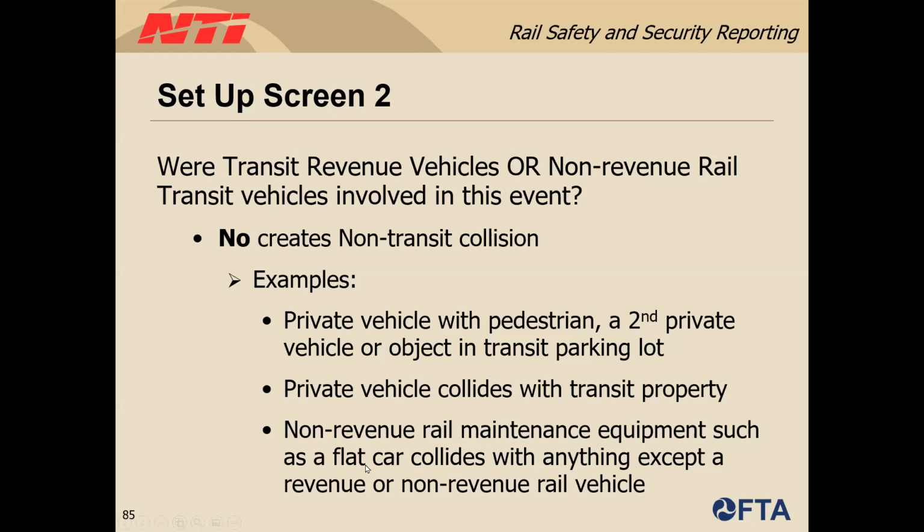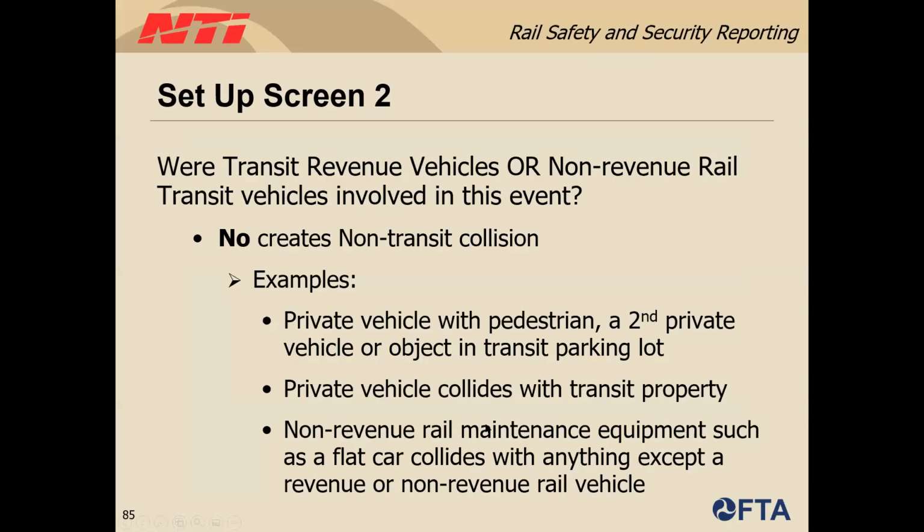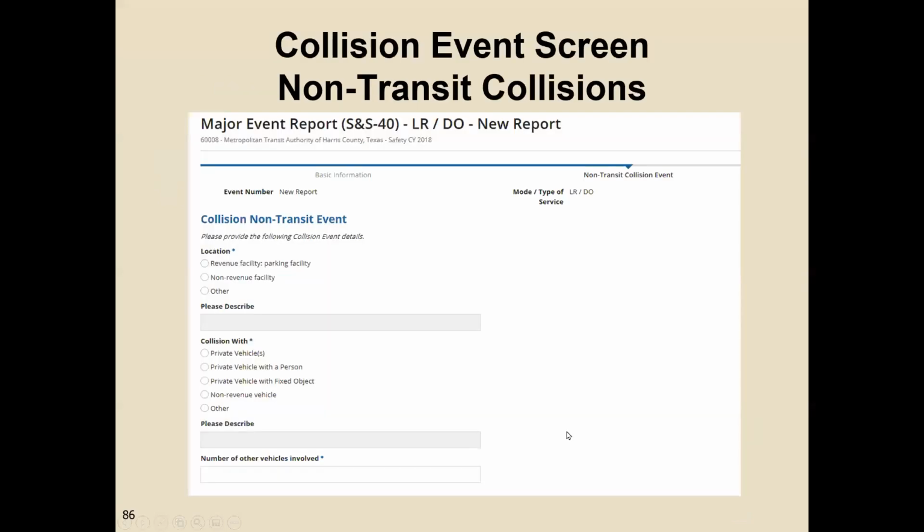One thing I want to point out here, I have a typo I have to apologize for. The last bullet says a flat car collides with anything. We already talked about flat cars. What I intended here was flat cart, but really that should probably say hand cart. So I apologize if it's confusing anybody. If you've downloaded the presentation, you want to make a note about that little typo of mine. That would be flat cart, or just cross it out entirely.